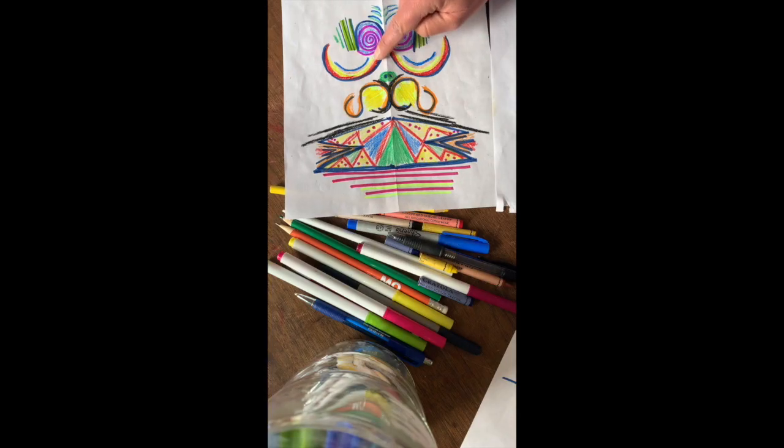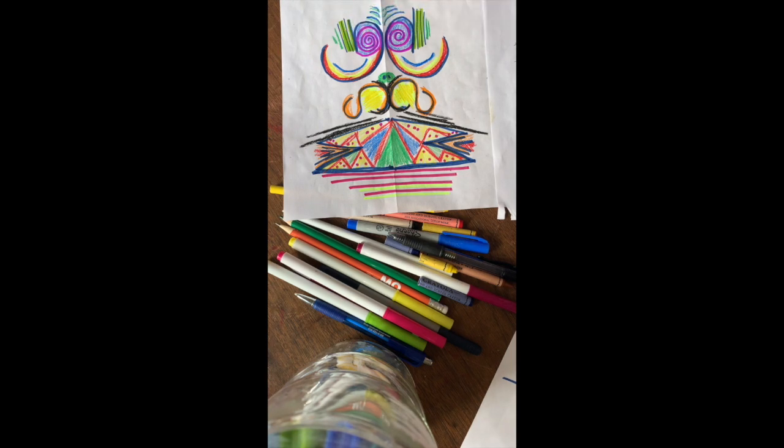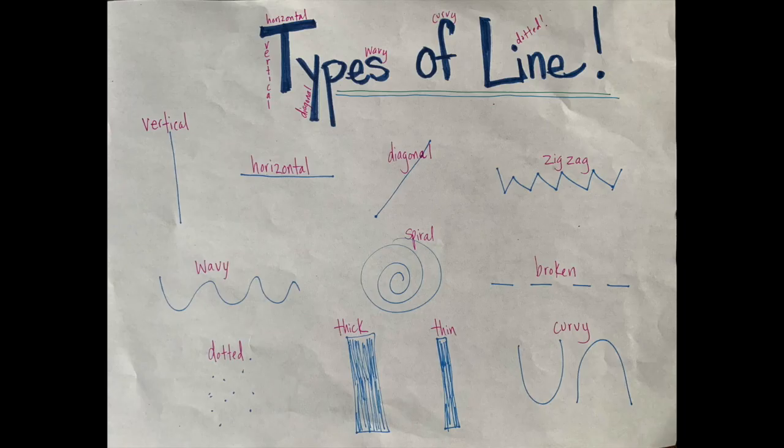What kind of lines did we use? Maybe we used curvy lines, spiral lines, dotted lines, broken lines. Look at your work and notice the types of lines that you used.